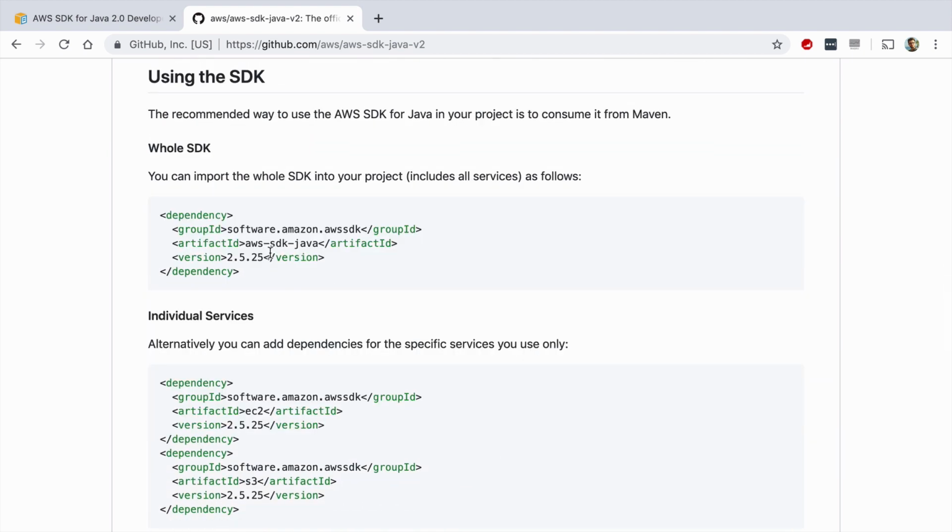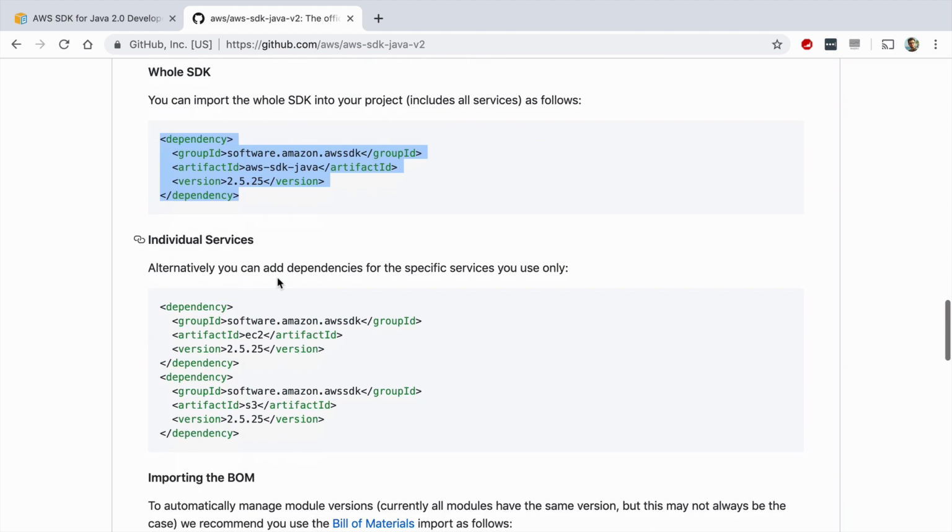The SDK is distributed in a Maven repository, and there are two ways we can import it. The first way that they mention here is that we can just take the whole library, AWS SDK for Java, as a dependency, and it brings all the services. But when it says all the services, it means every SDK for every service. I'm not sure if there are tens of them or hundreds, but it means lots and lots of jars that you definitely don't need.